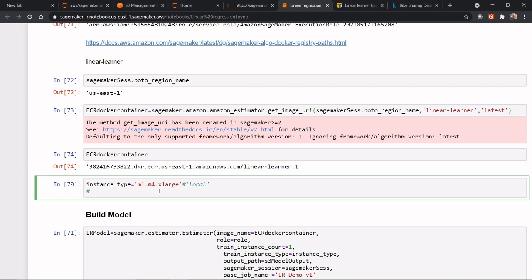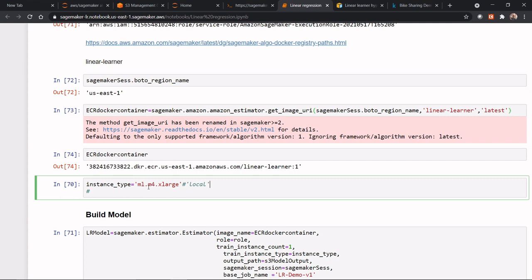Now you can execute this with an instance type. So what is an instance type? The instance type is the resource type on which your SageMaker or your Python is getting executed. When you execute anything on a local machine, it uses your laptop resources like your CPU and your RAM.